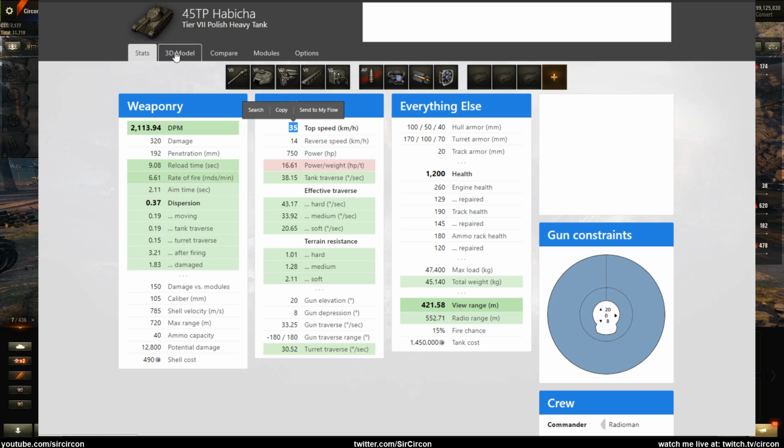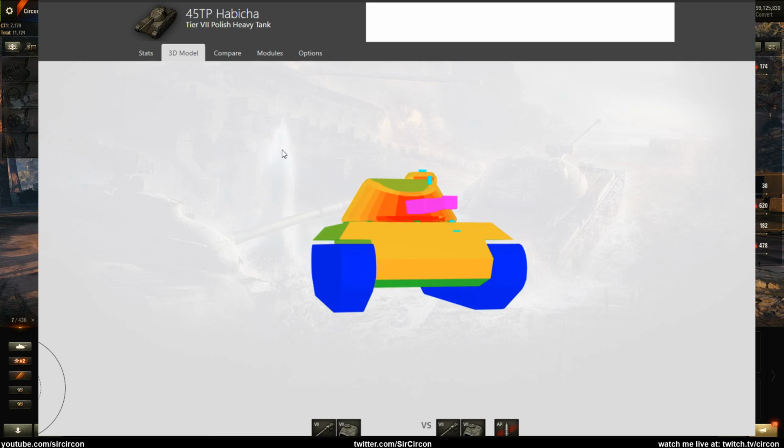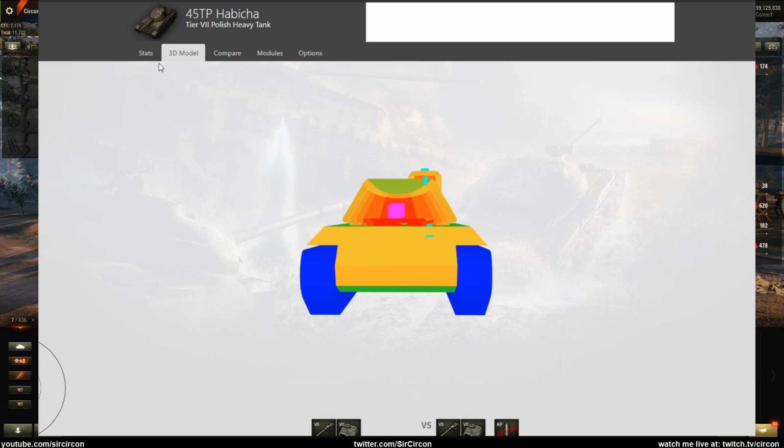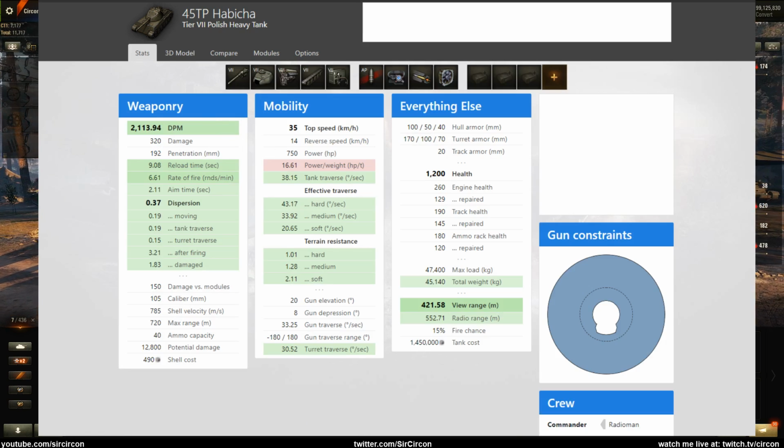But other than that, this looks like a really solid tier 7. Like, extremely solid. I'm looking forward to this one. Like, the gun is going to be trolling me. I already know what time it is. But yeah, this looks like a really solid tank. I like the look of this.